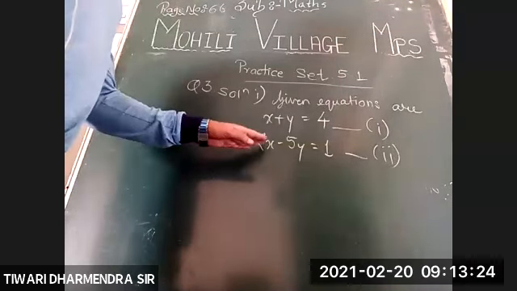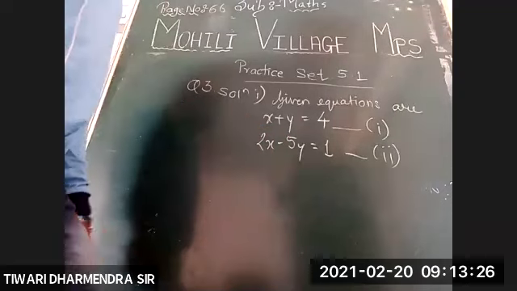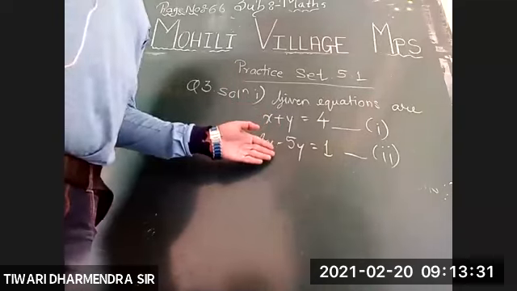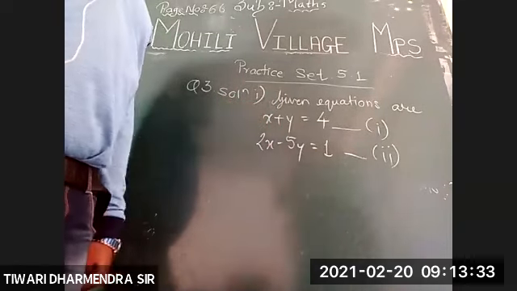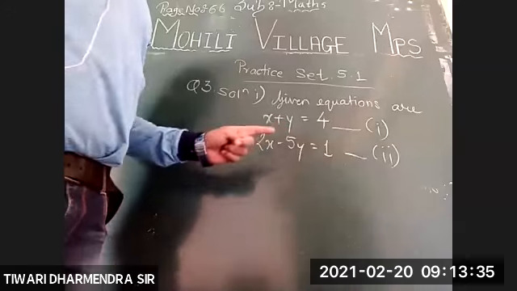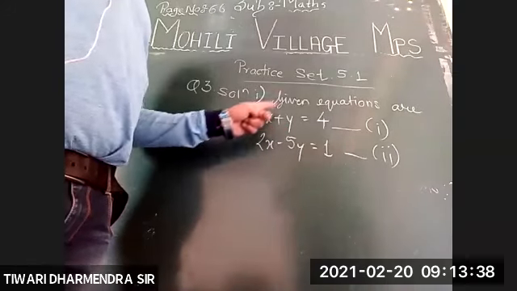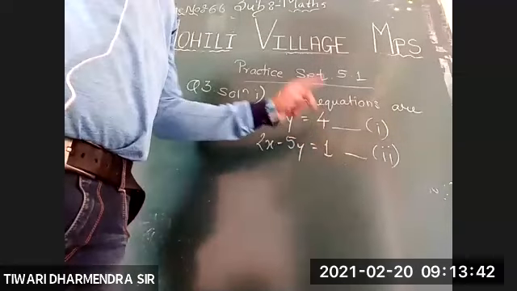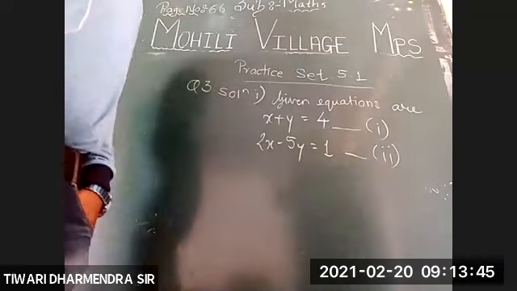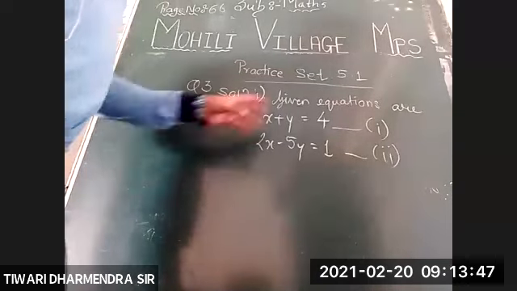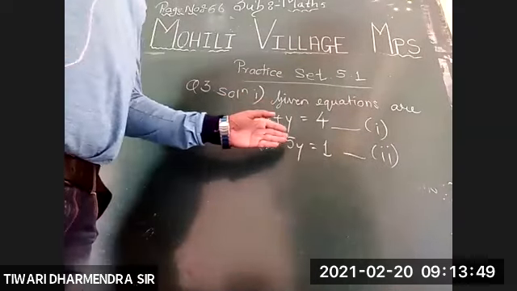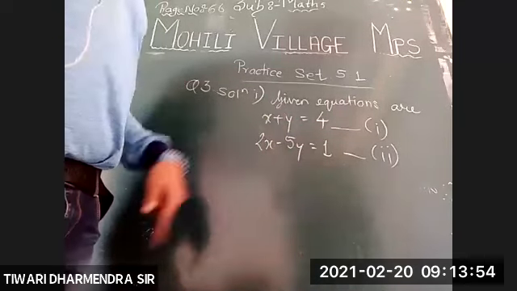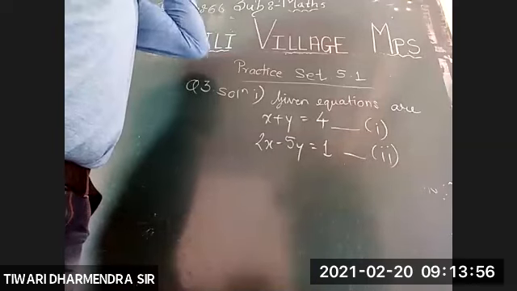Here we are having in the second equation 2x minus 5y. So what we will be doing, if we multiply equation 1 by 5, what we will get? We will get 5x plus 5y is equal to 5 fours are 20. So as we got variable y with the same coefficient, we can just add them because they are having opposite sign and they get cancelled.